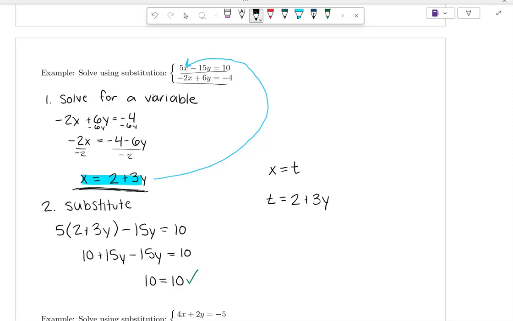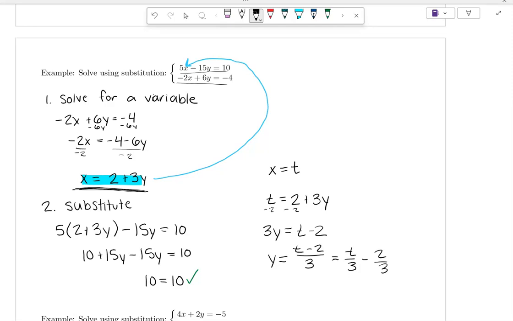So now we can find y. So basically we're just making a new variable because it's the same thing. So like if we plug in 1, it's going to get the same thing out for both equations. So then here we'll have to solve for y. We have to get it in terms of y if we want to know what y is. So we'll subtract the 2 over, get 3y equals t minus 2. And then when we divide, we get y equals t minus 2 over 3. Or you can write it as t over 3 minus 2 over 3. It doesn't really matter which way. They're the same thing.